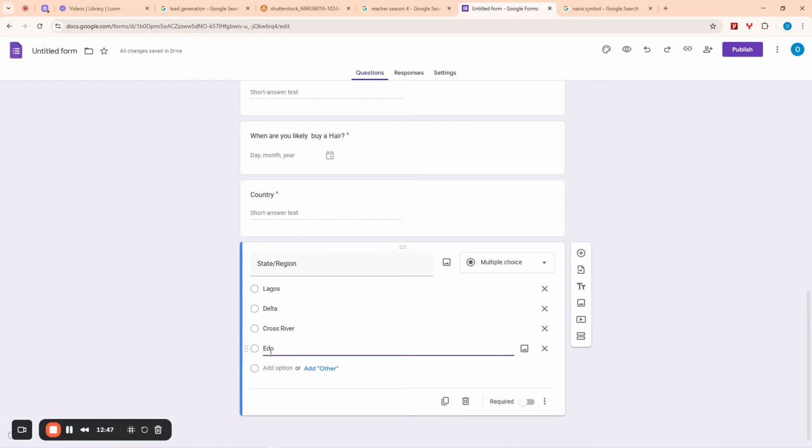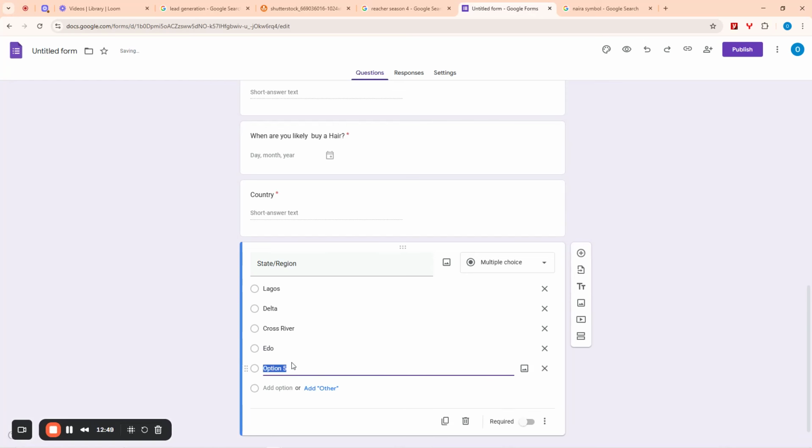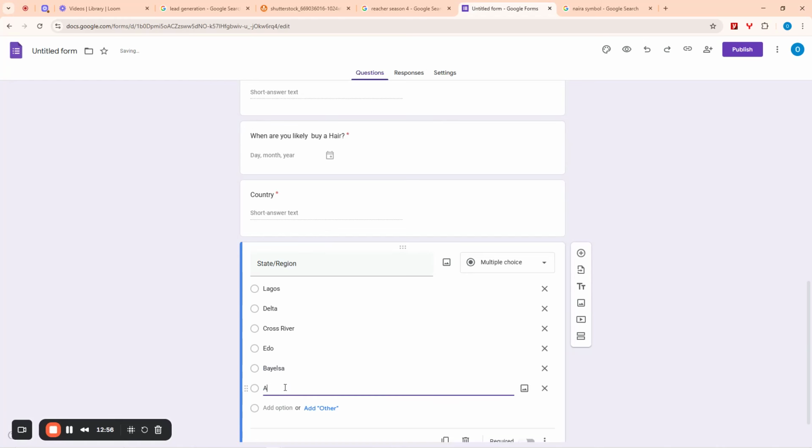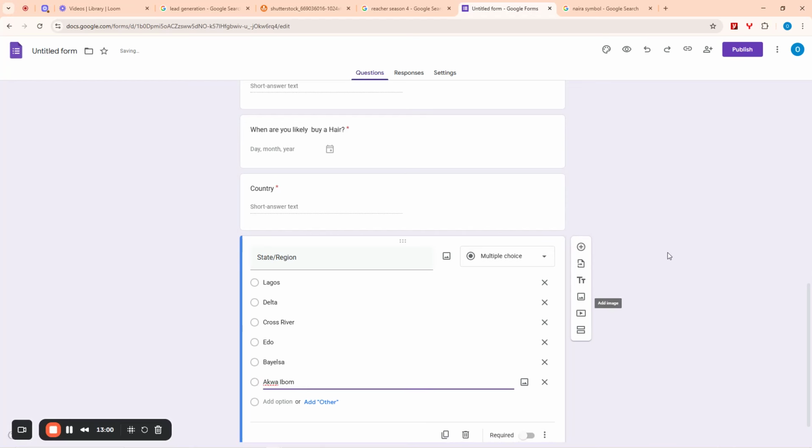So we are within the south and we just want to work with this, right? Just a few states. So we're going to say Bayelsa. You can still add Akwa Ibom. Like this, I feel we are okay like this.